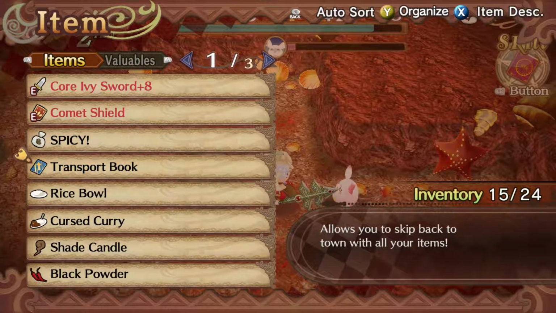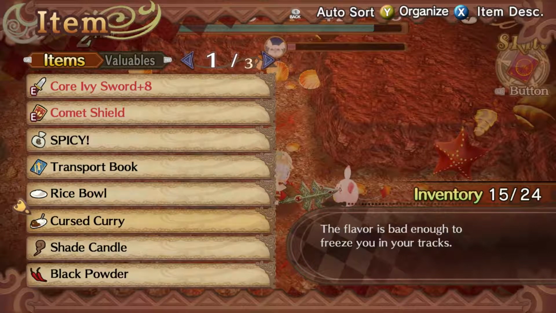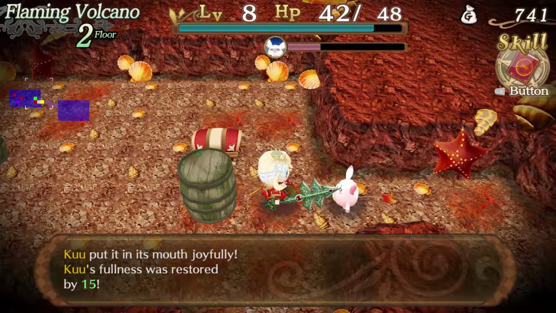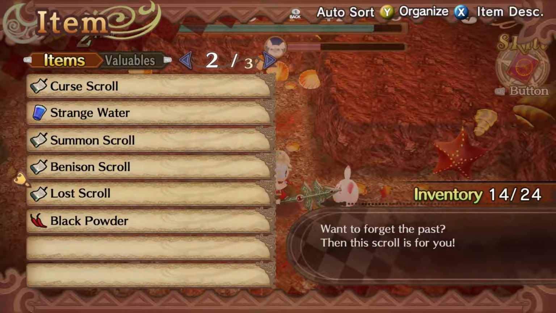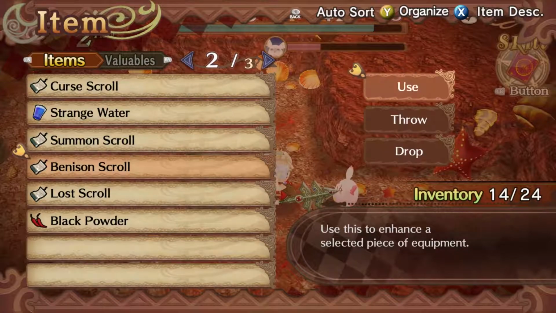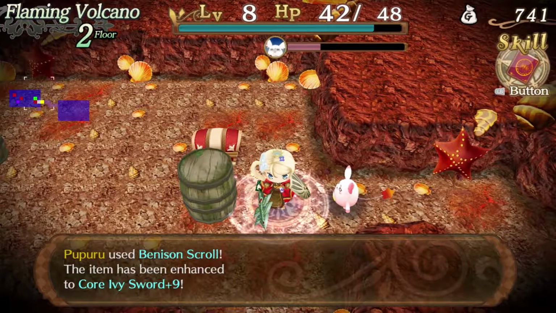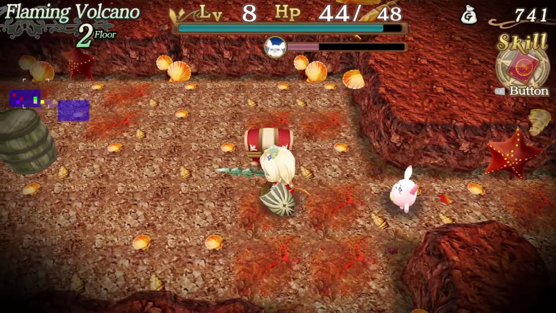You are super hungry. Can I use this? Get back to, oh, so I can use this and then it'll bring me back. Sweet, that is actually useful. Wait, cursed curry. Oh yeah, I forgot I had that. I'll feed you rice since I can't actually make curry. I wonder if I can find recipes and stuff like that. Use to enhance the selected piece of equipment. I want to use that on my sword. Did it work? Sweet, my sword is stronger now.